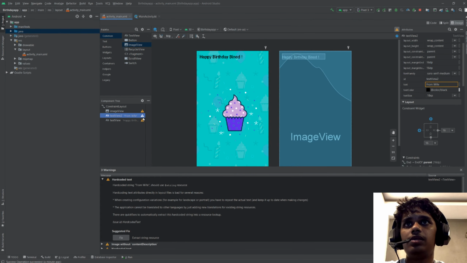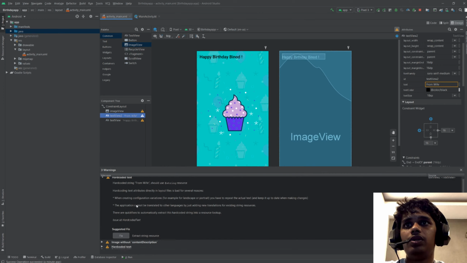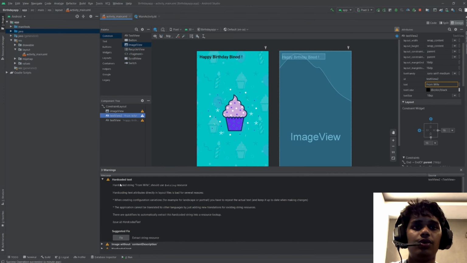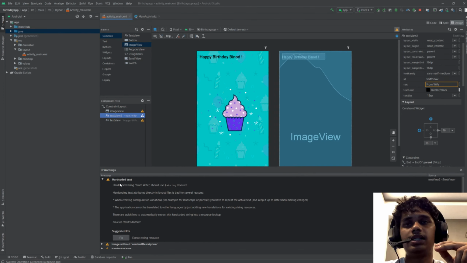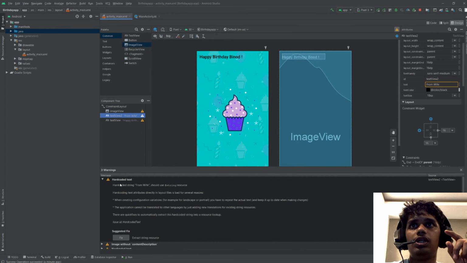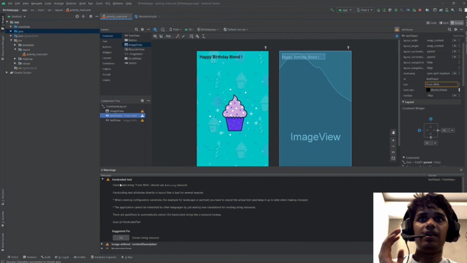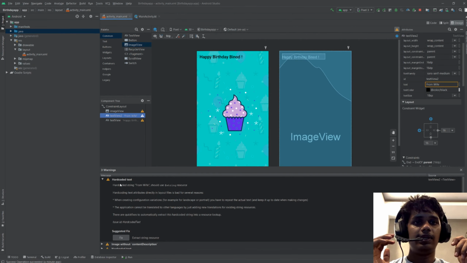When you click on the warning symbol, it will open a dialog box saying that it's a hard coded text. What do I mean by hard coded text? The string value that you have given, let us say happy birthday Binod, when Android Studio converts it to programming language, it doesn't know what kind of type it is, and sometimes it's very hard to convert for an app.